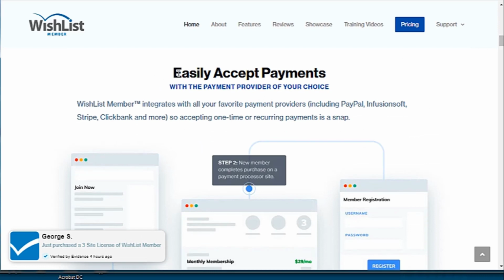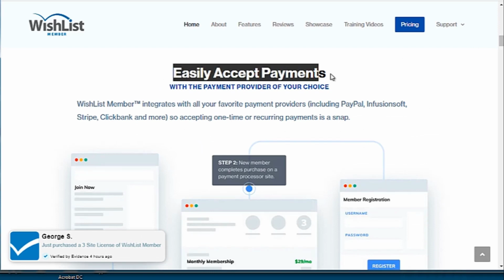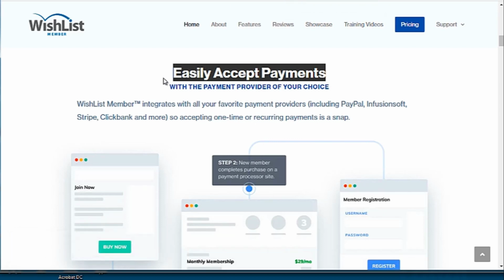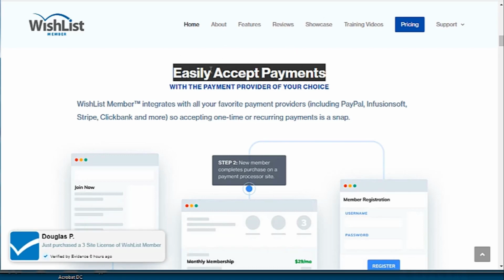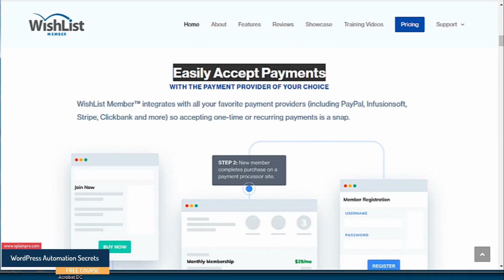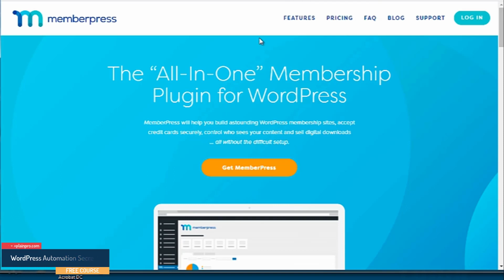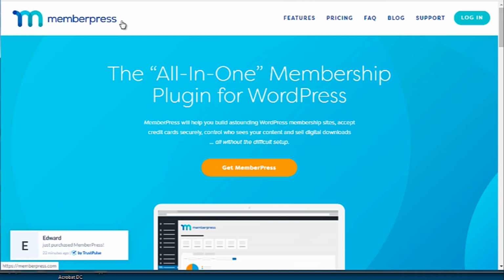Now, bear in mind that if you want to automate things, it's very limited because unless you use something like WooCommerce Memberships, you're not going to find a lot of automation unless it's created by the vendor themselves. So it really comes down to looking at the features and just seeing whether that is going to fit you or not. Now, I will say one plugin is called MemberPress, memberpress.com.